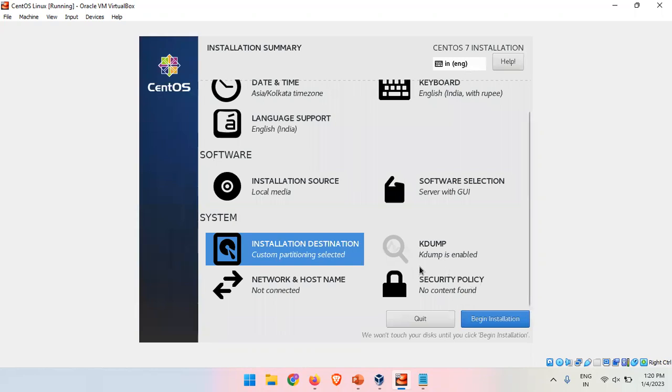Then anything else we do not need to change. Okay, kdump is by default enabled. So what is kdump? Kdump is a kernel dump mechanism. Means in case of system crash, your Linux system is going to reserve the information regarding the crash, that is, why did your system crash. And that particular information will be useful in determining why your system crashed.